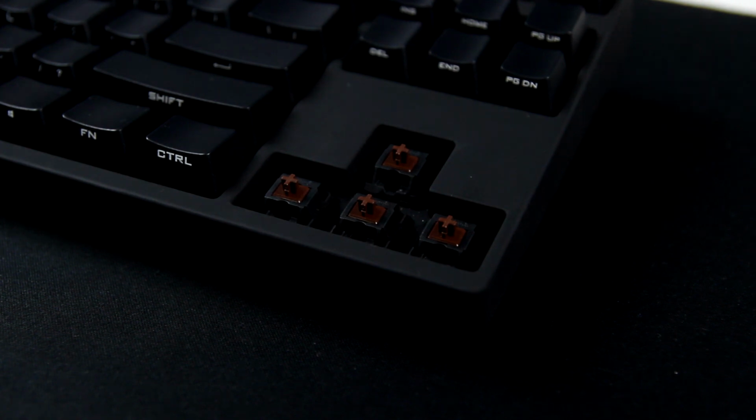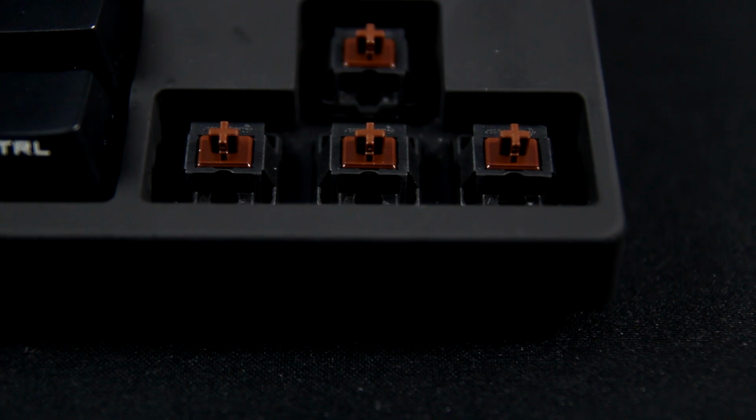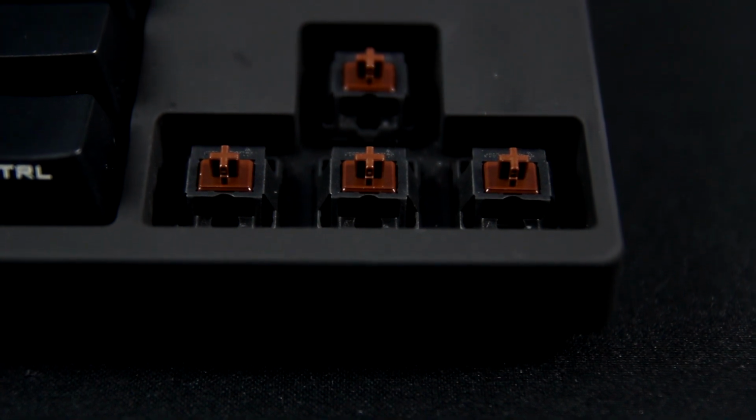Starting from the inside out, this is a mechanical keyboard, which means you get a mechanical switch underneath each keycap. You have your choice between Cherry MX red, green, blue, and brown switches. This model right here comes with the brown switches, which basically have that tactile bump, but no click. There's no audible click, and this is just about what it sounds like. But again, this isn't about the switch, this is about the keyboard.